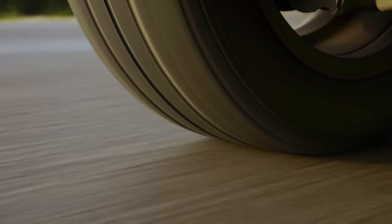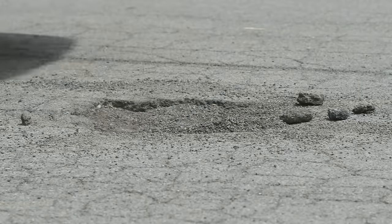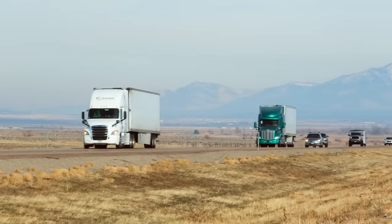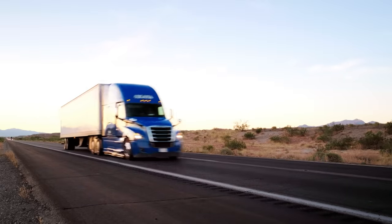Even though this move was pretty unique, super-heavy transport projects aren't unusual. We move big stuff along public roadways pretty regularly when loads are non-divisible and other modes of transportation aren't feasible. Every area of pavement sustains a minute amount of damage every time a vehicle drives over it. Just like bending a paperclip over and over eventually causes it to break, even small deflections in asphalt and concrete pavements eventually cause them to deteriorate. The most widely used road design methodology estimates that damage caused to pavement is roughly proportional to the axle load raised to the power of 4. That means it would take thousands of passenger vehicles to create the same amount of damage to the pavement as a single fully loaded semi-truck.